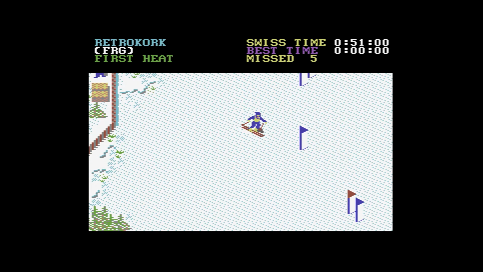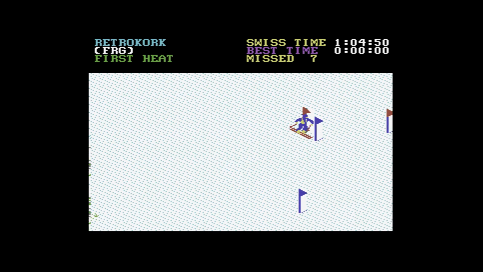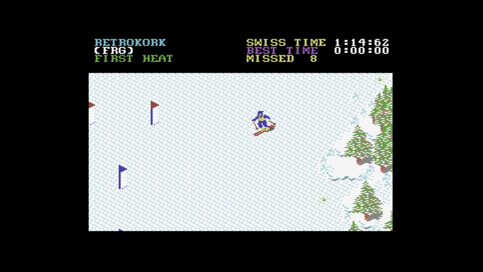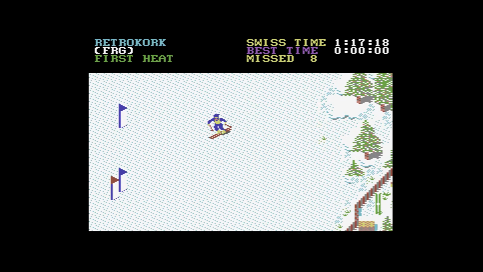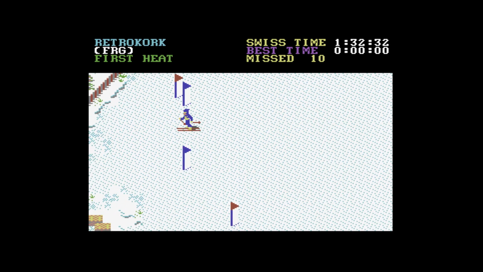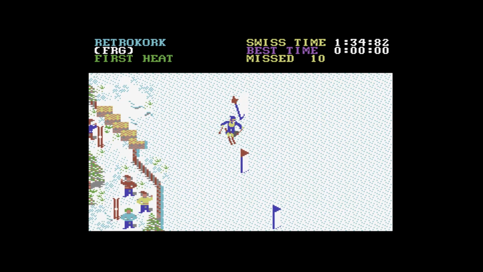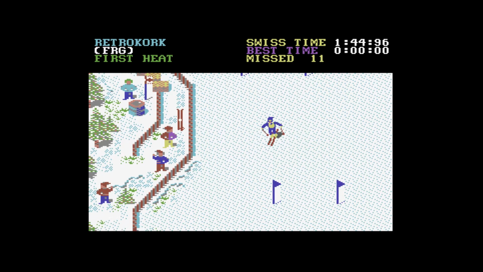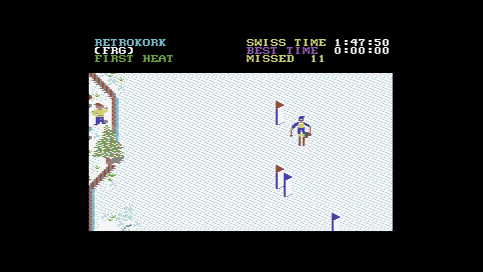You turn left from your top-down perspective by pushing to the left and vice versa. Try not to miss too many gates as you get a penalty for missing one, or fall and thereby get disqualified. You have 2 runs, so don't waste them.